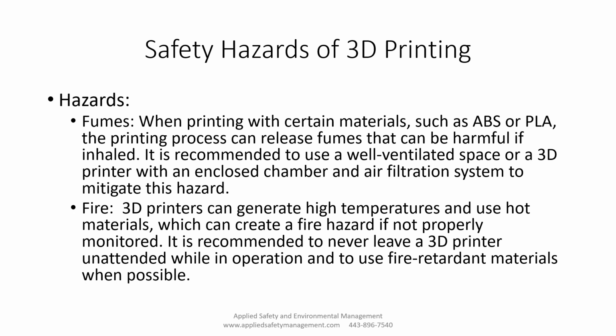I know a lot of people that if the print job takes 20 hours, they hit start as they're at work and they know it takes 20 hours. Obviously, somebody is not there to watch it at all times. So what they do is make the area as fire safe as they possibly can. They put it by a sprinkler, they put it on something that will not burn. They do everything they can to say, even if they do have that runaway temperature excursion, it's not going to spread beyond the small 3D printer area. It would be better if it never happened. We're just not at that point with technology where things like that don't happen.